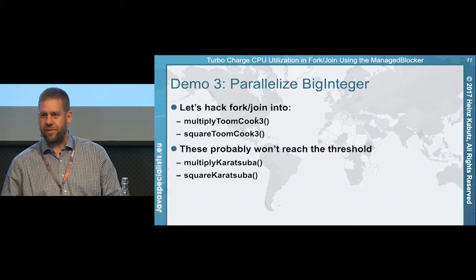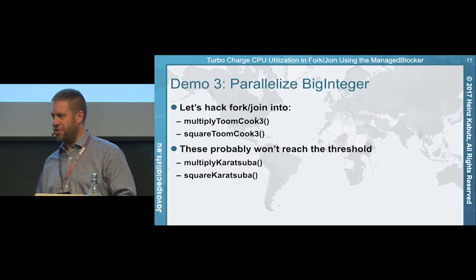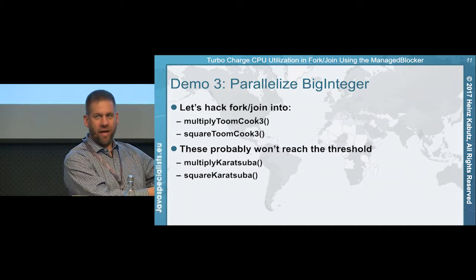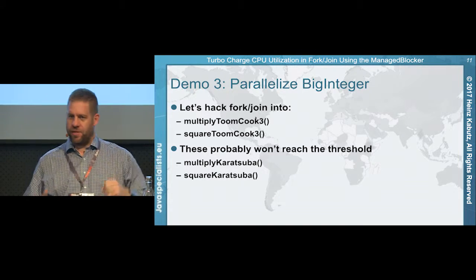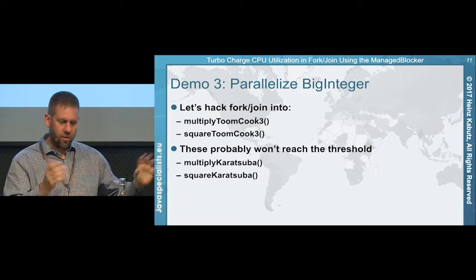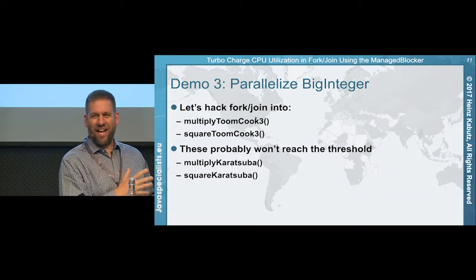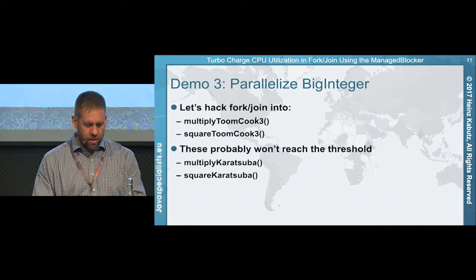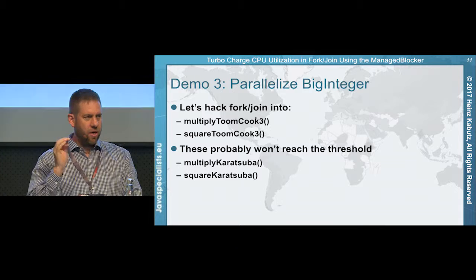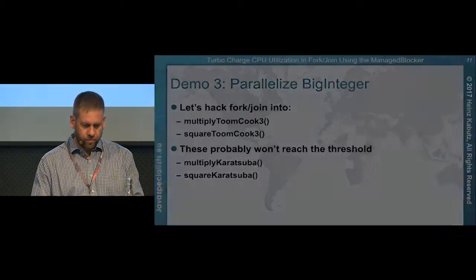So what we can do next is we can try and parallelize the multiplication of BigInteger. In order to do that, I took the Java math package, I copied it into my own package. It's a separate module, so it's got the normal GNU license with classpath extensions. And I'm going to use that instead of the BigInteger. So I'm going to do the same thing to BigInteger that I did to my own class. I'm also going to do the divide and conquer with fork join.